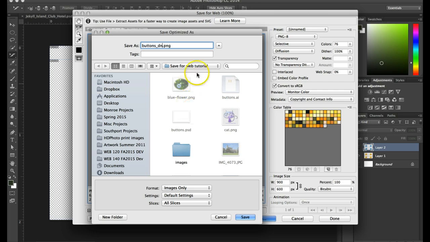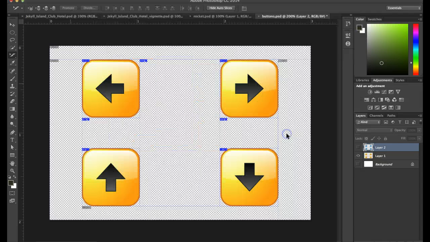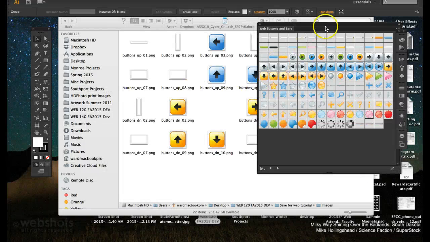DN. And I'll save it in this outer folder, but I imagine they're going to go in this image folder. So let's go save. And I had done this before, so I'm going to copy over them again and replace. Now let's take a look at our folder. Here's our folder. Oops, let's get rid of this one too.